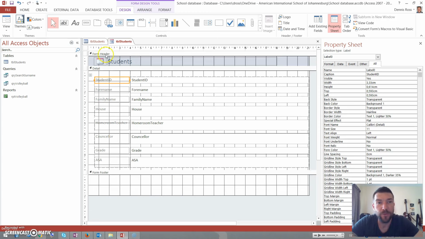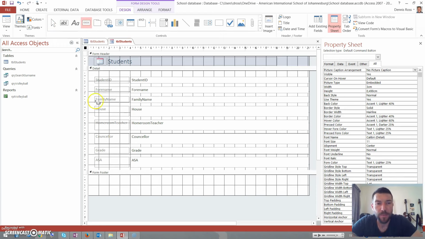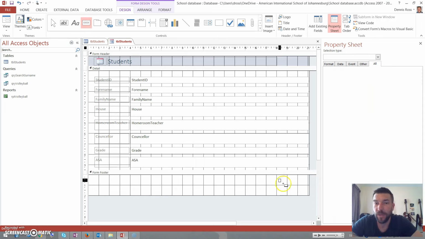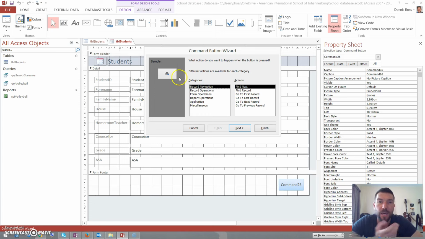Okay, so I've just pulled out the footer there, and then I go up to my tools here, and this one is a button. Now buttons are great because they're going to make it so that I can really design a clickable interface for my user. So I'm going to make a button here. The wizard pops up, and I'm going to do some record operations. So the first thing I'm going to do is record operations, add new record.